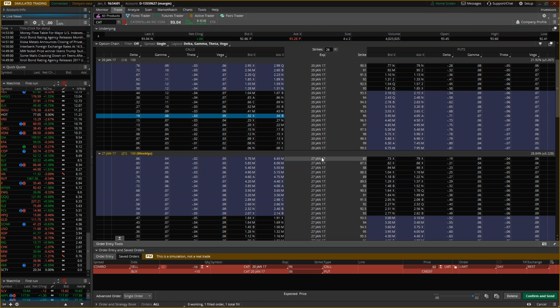But if you wanted to maybe hedge all of your stock to the upside, you could play around with that. Like, say you're long 300 or 400 shares of Caterpillar in your portfolio or in your IRA, then maybe sell a one lot that's a collar, or maybe a two lot as a collar and a one lot as a covered call, something like that. That would lower your overall basis, what you paid for it. And if it blasts to the upside, then you're still going to be long some stock outright. Okay, does that make sense?